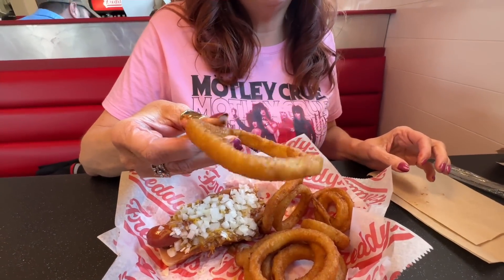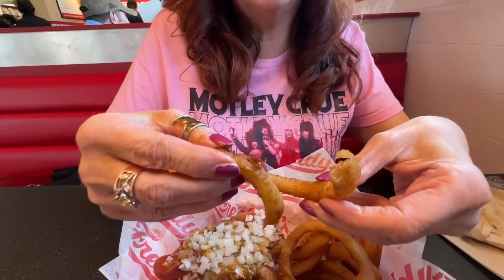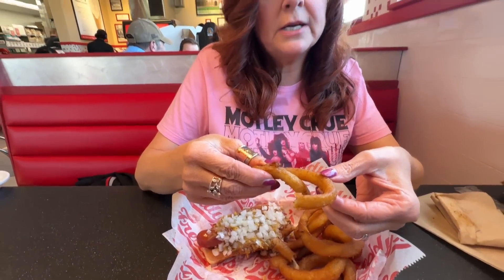I got the onion rings - more onions! They are a whole onion. I like the crispiness of the batter - nice and warm. I do like these. Are they greasy? No, I don't think they are at all, not like some you get. These are good. Nice coating on them.